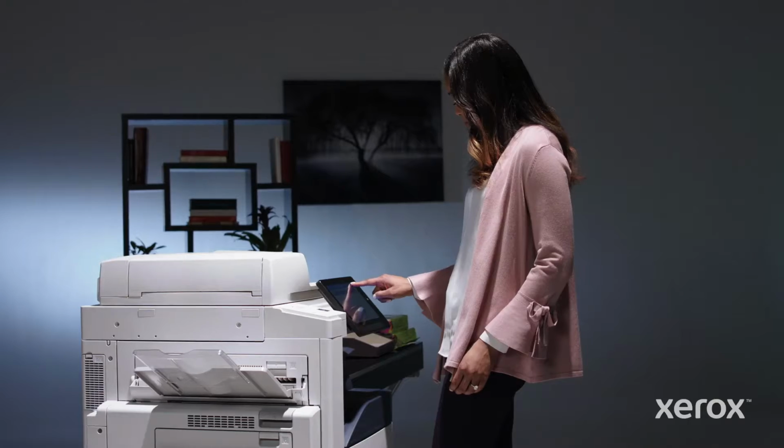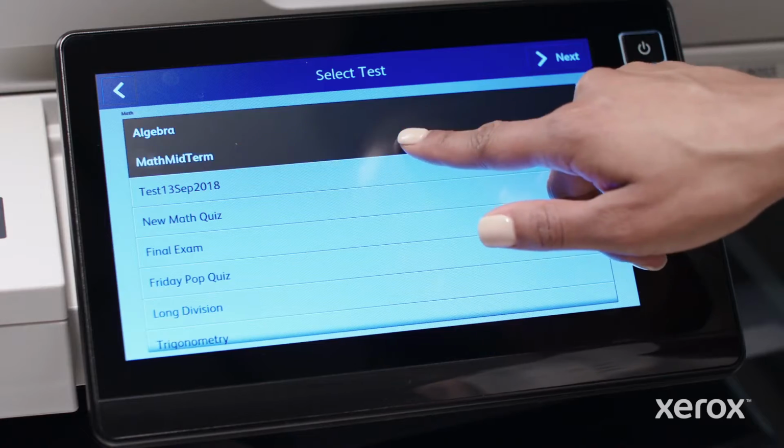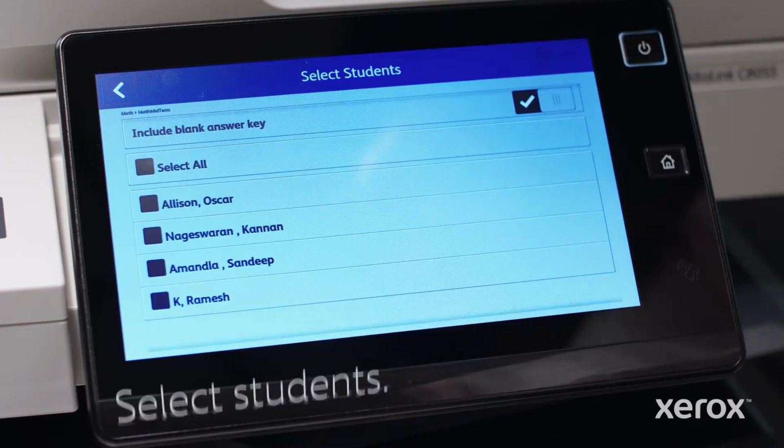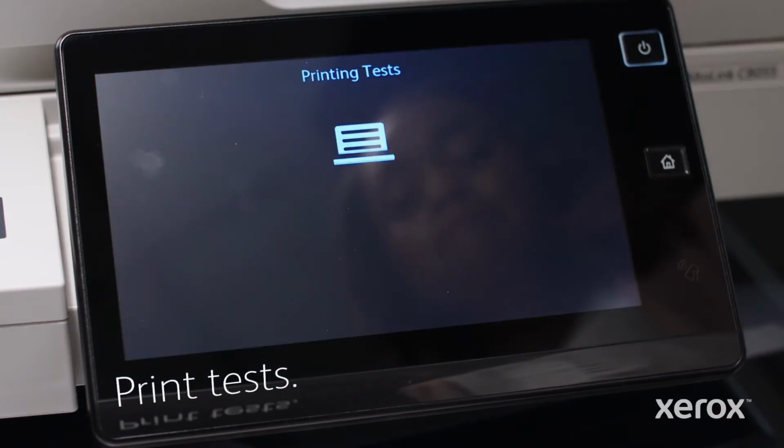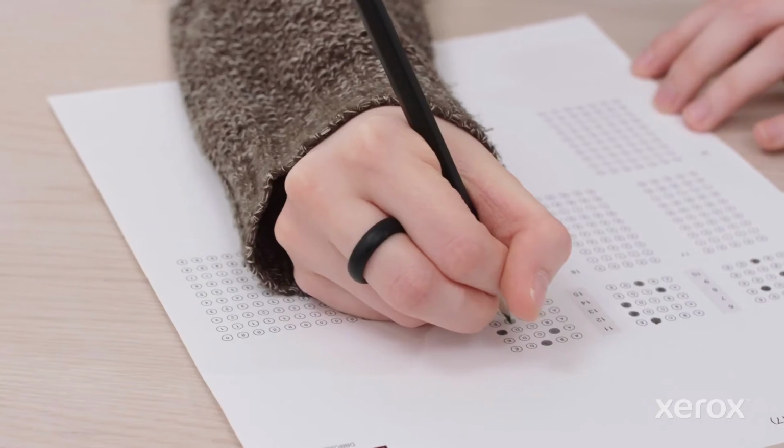Select the class and appropriate answer sheets. Select the students that are present. Then print the precise number of standardized bubble tests you need.